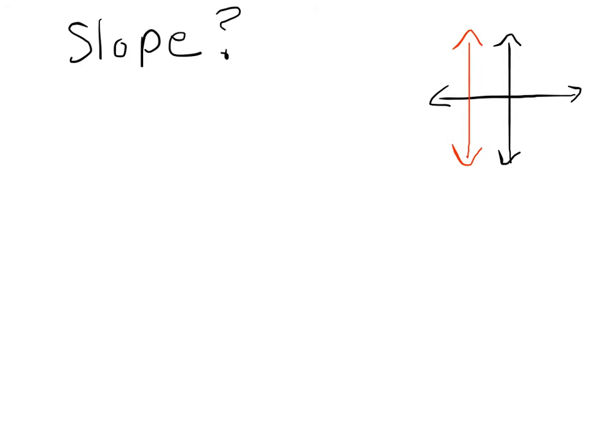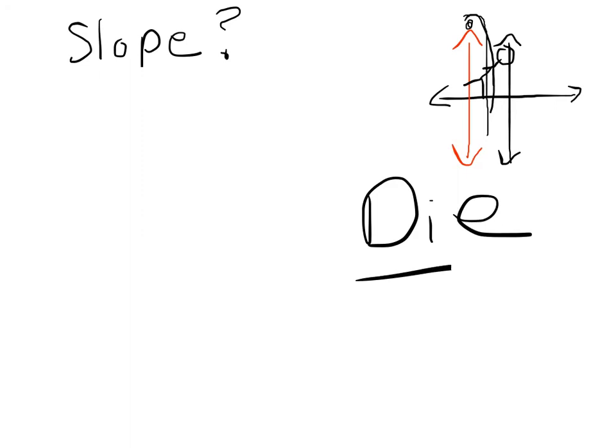Okay. Now, think about sledding on this line. Think about putting your sled at the top here and going over. What is going to happen? I'm going to draw a little person here. What is going to happen if you think you're going to go sledding off of this line? Here is what's going to happen. You're going to die. Okay? You're not going to go sledding off of a cliff, right? That's insane. You're going to die.